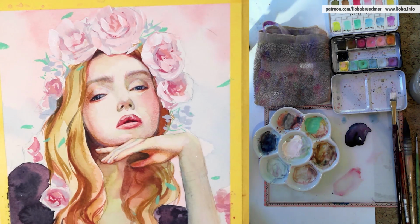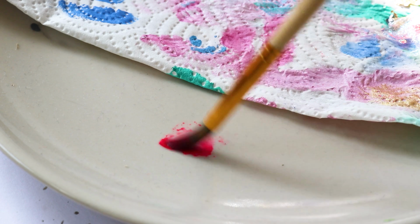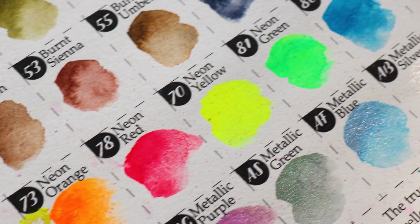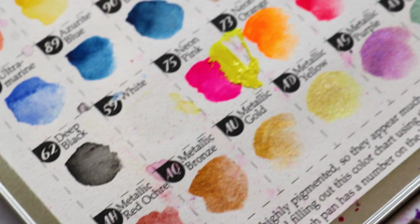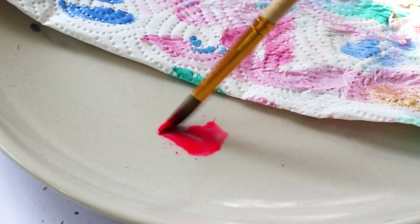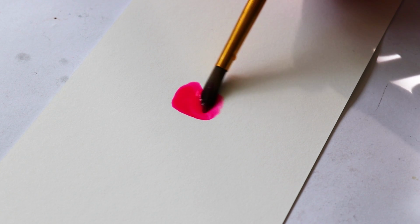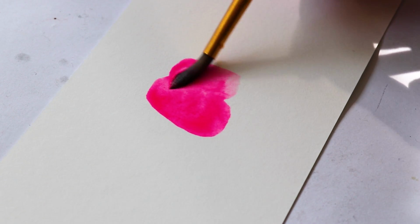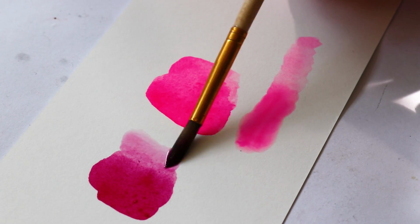And for the first time in my life, I was able to do that using the neon colors of this palette. When I opened the palette, I thought, why on earth would I use neon colors and for what? I'm not going to paint neon paintings out of the sun, but this is not how I used them. Instead, I only applied a little amount of, for example, neon pink or neon red to add to the pink of my rose, or the other way around. I started with a very intense pink and then I added crimson red, for example, to tone it down a little bit, and this worked like a charm.